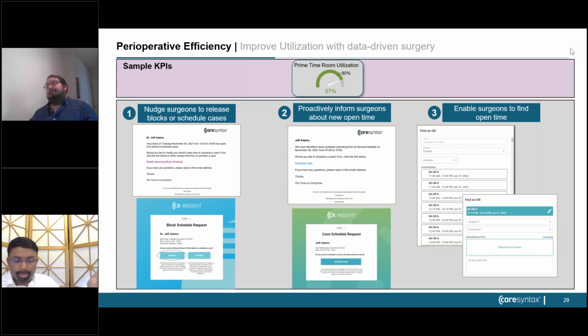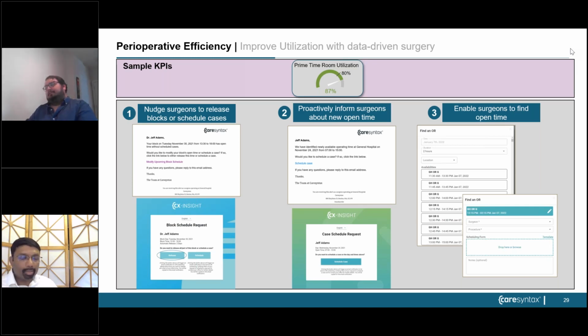However, we know that Dr. Smith typically schedules the cases 3 weeks out in advance. And if they've not scheduled their case when it's 3 weeks out, could we send them a nudge electronically and say, hey, Dr. Smith, you typically schedule your cases 3 weeks out or 4 weeks out in advance, and you haven't done that yet. Well, is there a case in the wings that you would just want to make sure you can schedule, or would you like to release that? So now all of a sudden, you're creating more capacity in the system by saying, hey, look, let's see if you can release that faster. Once you release that, you've created more capacity.